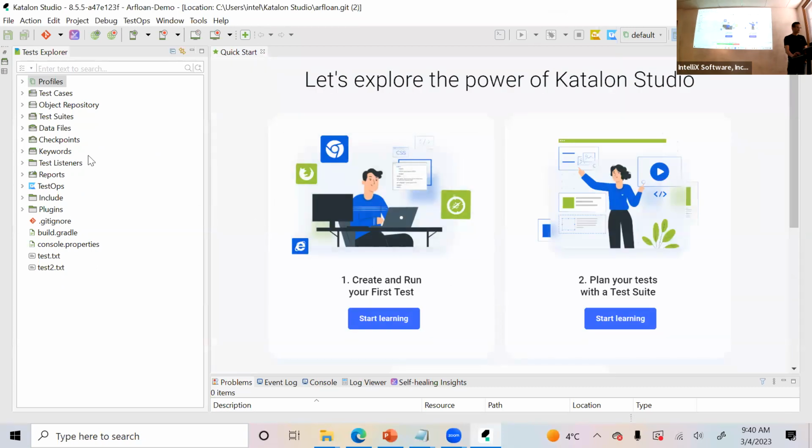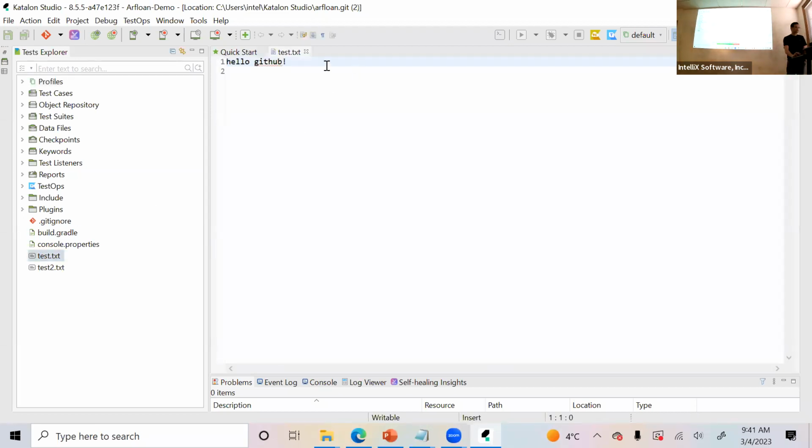So you will be on this type of screen, right? And this is where you will see your test files. If your project is properly created or opened, then you will see the test file that you created in GitHub, because it fetches all the source code from GitHub and loads it up here. So this test file is part of the GitHub. This is coming from the GitHub. Any question on this process?